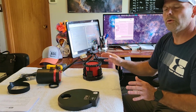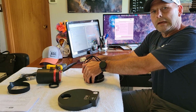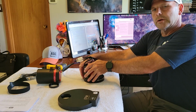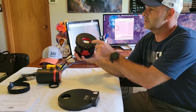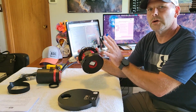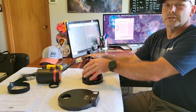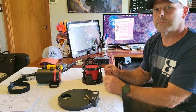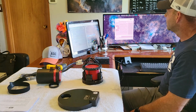When you pull the power to it, you can then push this whole unit down by giving it a little bit of pressure. It takes quite a bit of pressure, but you can push this unit back down and you're going to see that it's now bottomed out again. You know you're at that zero position. Your camera is pushed all the way down, your sensor is down, the rings are as far collapsed as they're going to go. And you can zero the unit out.